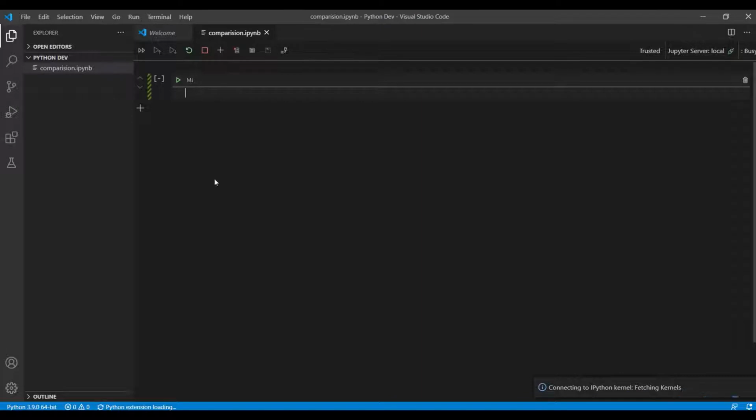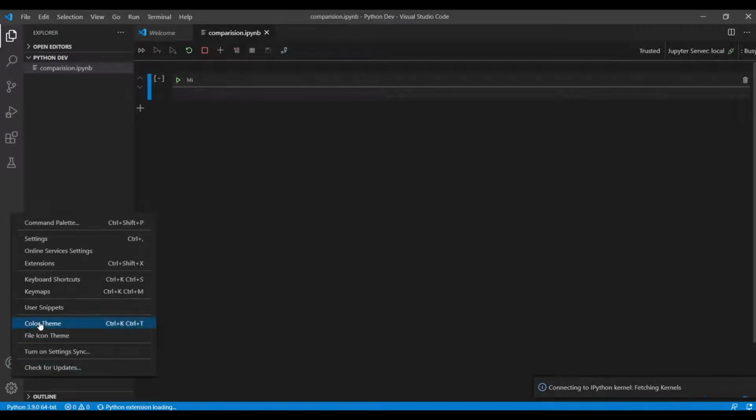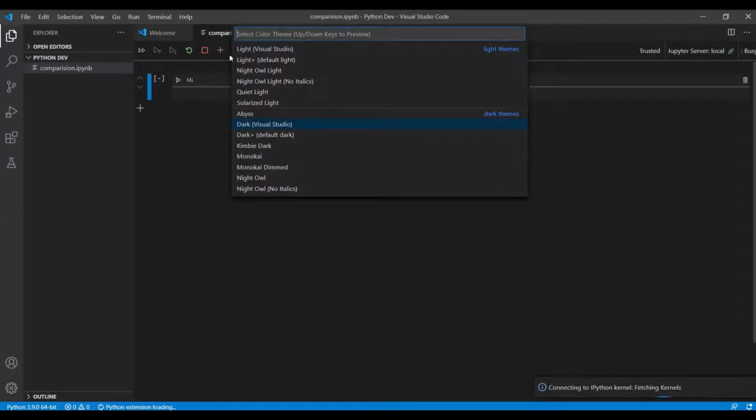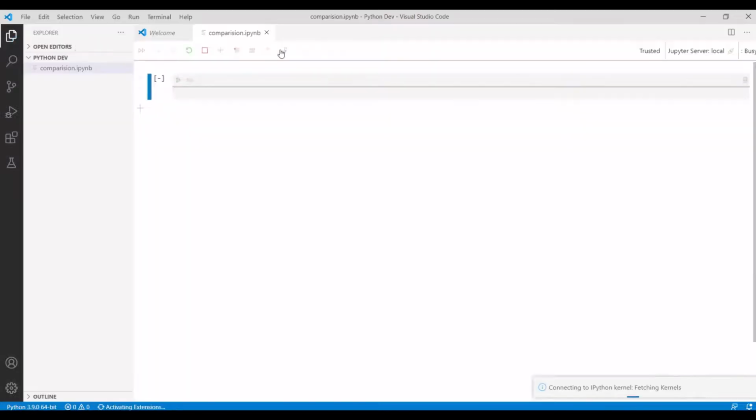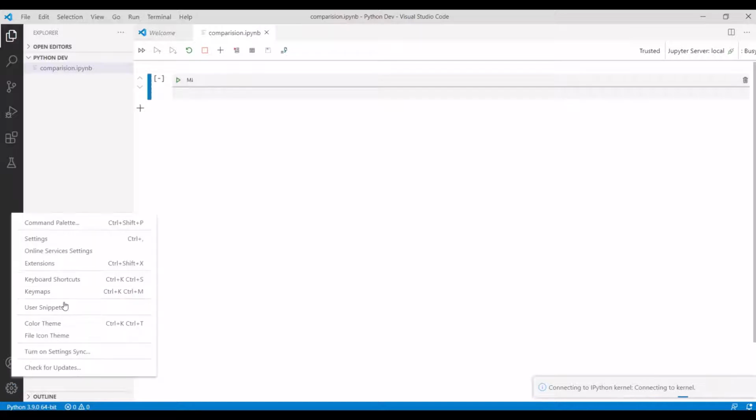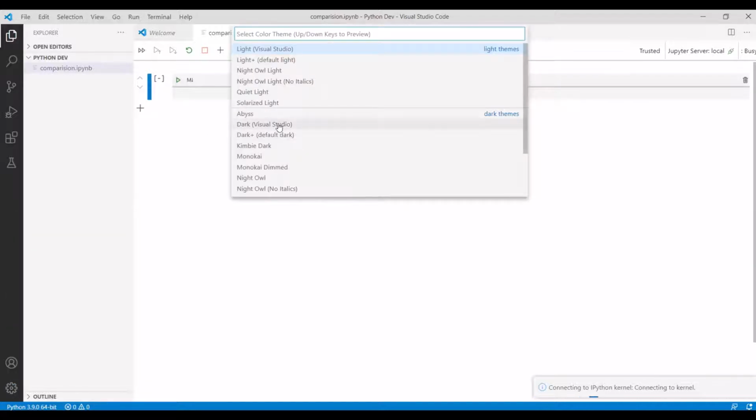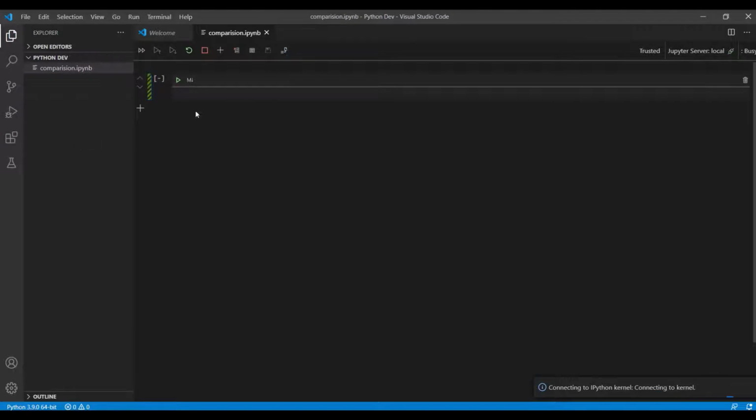Yeah, here we are. So this is the modern Jupyter Notebook we are using in Visual Studio Code. Previously we used to have a white color theme, but now we have a dark theme. You can even change your theme over here. Just click settings, color theme. We can take white or dark. Everything is here. So let's say white. White will be like that. Oh, it's not good for me. Let's change that to dark. Visual Studio. Yeah. So this is the first cell in Jupyter Notebook.